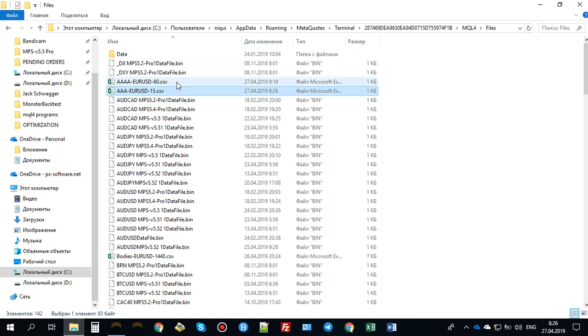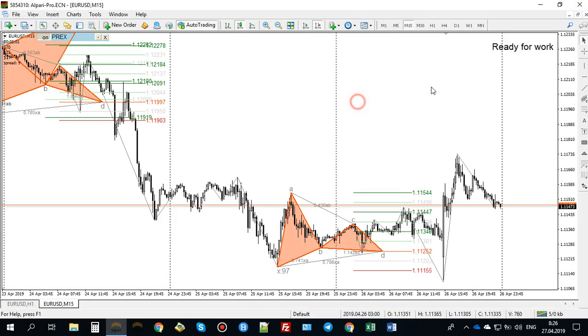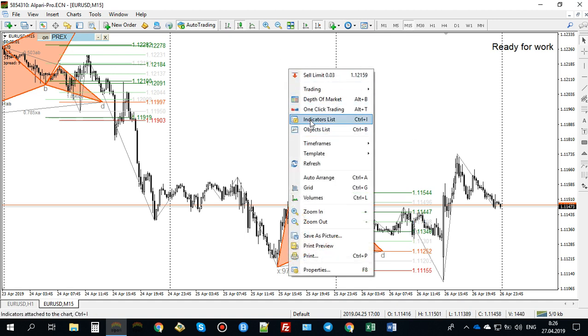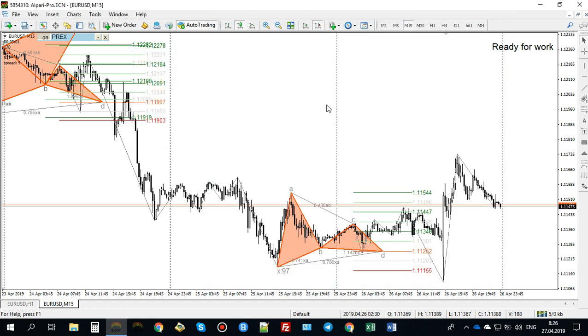I'm not going to update the format of this. And then let us go to do the work. Let's do some backtesting. And before I do the backtest, I need not to forget to change the delimiter. This is very important.